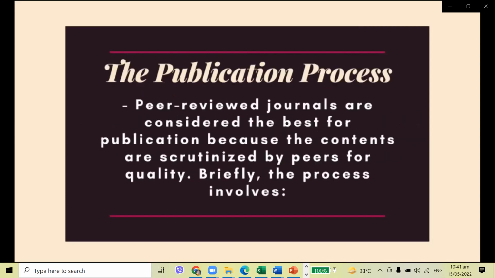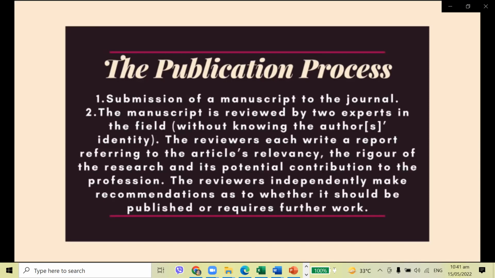Next, the publication process. Peer-reviewed journals are considered the best for publication because the contents are scrutinized by peers for quality. Briefly, the process involves, number 1, submission of manuscript to the journal.